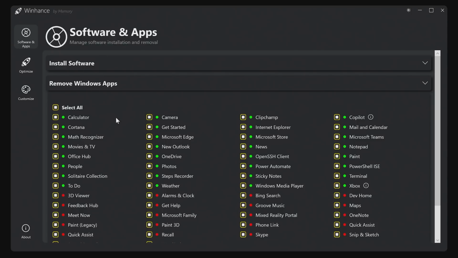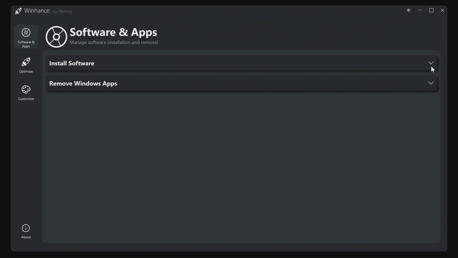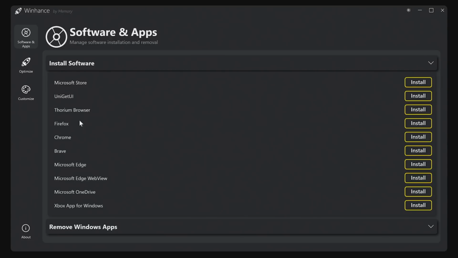You've got two sections here at the moment: install software and remove Windows apps, so we can minimize that. If for some reason you install something and it goes completely wrong and you want to reinstall something, you can actually reinstall software. I tried this on another PC and accidentally removed the Xbox app for Windows and managed to completely knacker up my Microsoft Flight Simulator installation. So it's good that you can reinstall Windows components from the list, well, this basic list anyway, and also Microsoft Store, browsers, Chrome, etc.